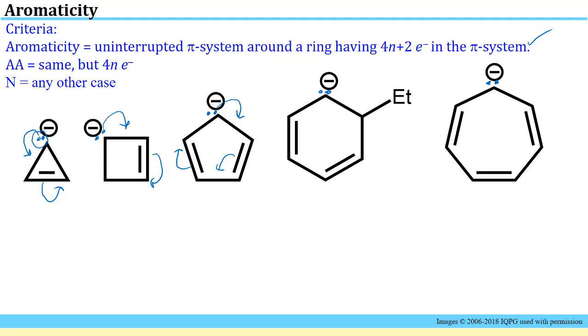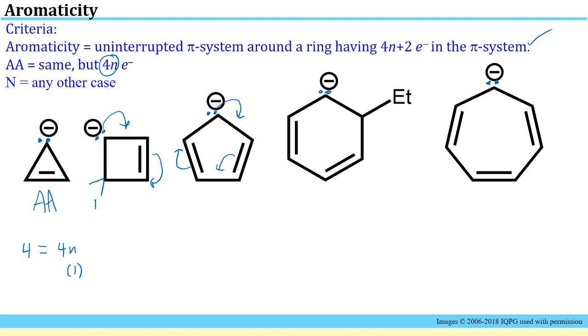Well, we only have a pair of electrons and a pi bonding pair to move. So 1 lone pair and 1 pi bond, that's 2 electrons for each. We would be able to move a total of 4 electrons. 4 electrons equals 4n electrons if n is an integer, not 4n plus 2. So 4n, when n is an integer, corresponds to the number of electrons for an anti-aromatic system. So we'll label this as being anti-aromatic.